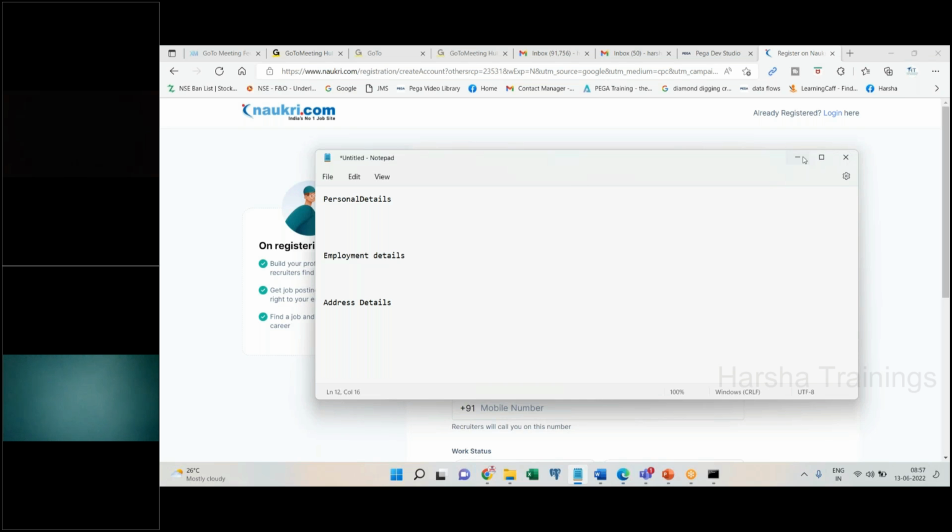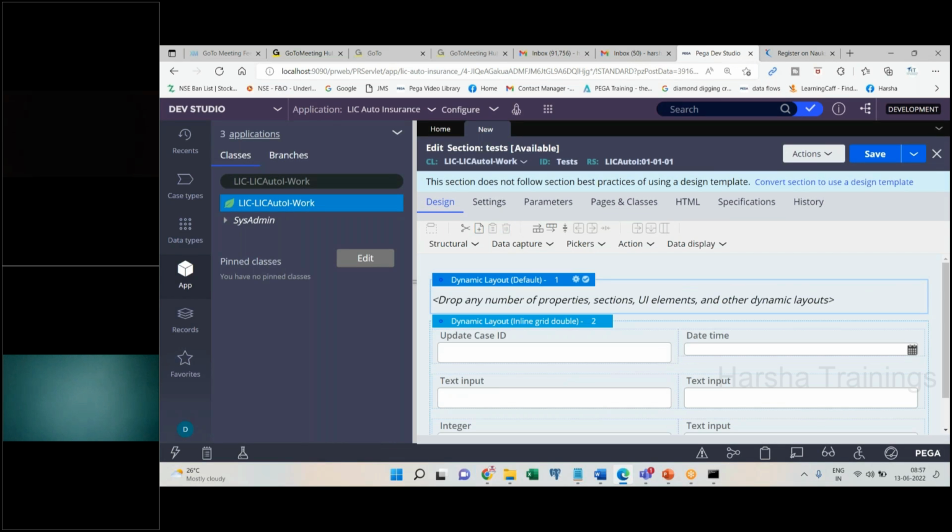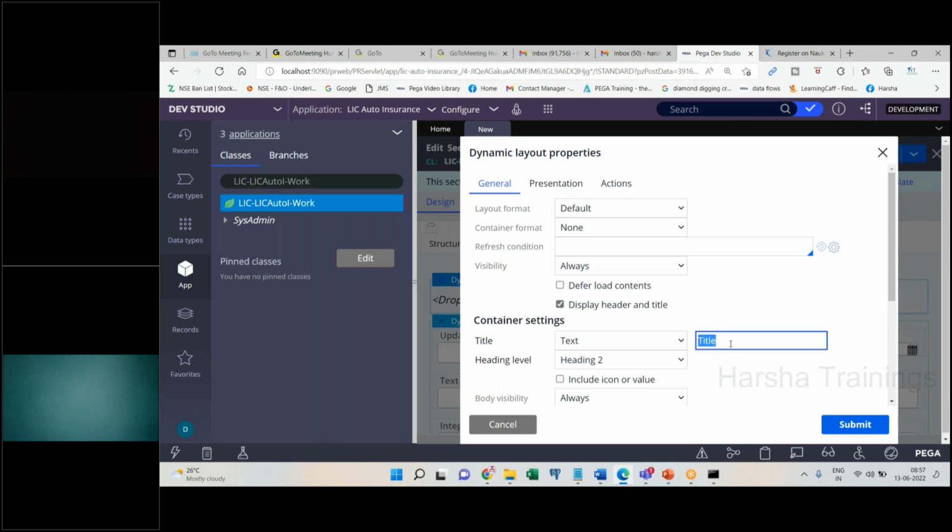So in a section, you can have more than one layout. Here outside, I can add one more layout. For this layout, I can mention it like, just for your information, don't bother about navigation, personal details, and employment details.